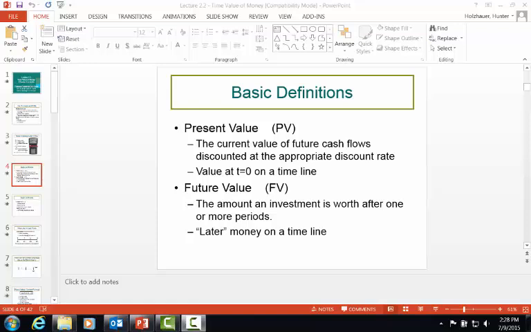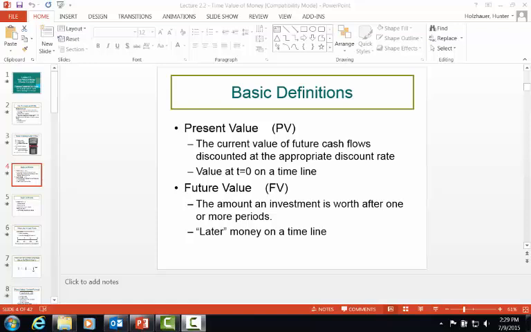For example, look at stock prices. Stock prices are the present value that you would pay for a share in a company today based on what you expect to get back from that company down the road, whether it's an increase in the stock price, which is called capital appreciation, or whether it is payments made to that shareholder in the form of dividends. But you would figure out what those values are and discount those back to today and figure out the stock price. And that's essentially what you do with most investments and a lot of other issues that arise with the time value of money.